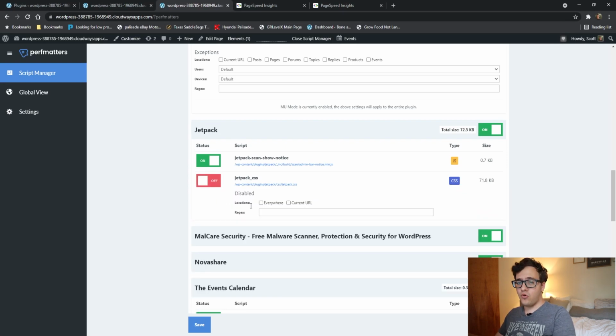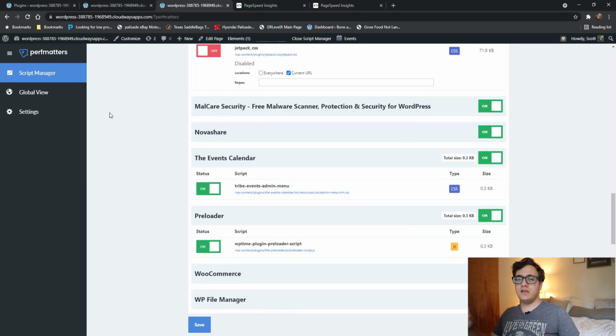We're not using Jetpack forms, and we're not using any of the Jetpack share icons or additional functionality. We'll disable it for this URL just to clear the CSS. Again, you have to take inventory. Jetpack has a lot of blocks and a lot of functionality. If you load it and you're not sure if a functionality is being used or not, it's probably safer to leave it. But this is 71 kilobytes of uncompressed CSS, so we can still strip that out and it's probably going to be safe.